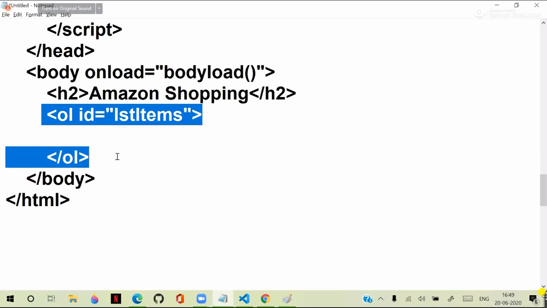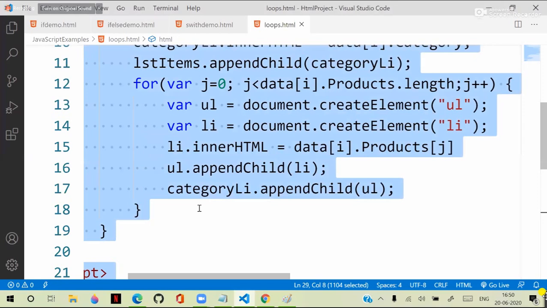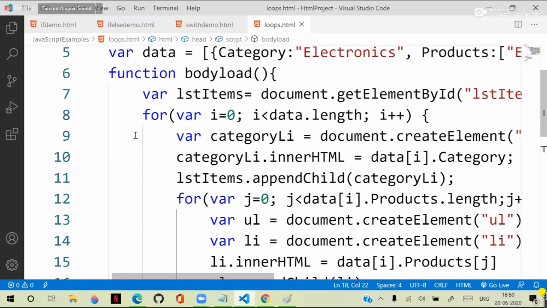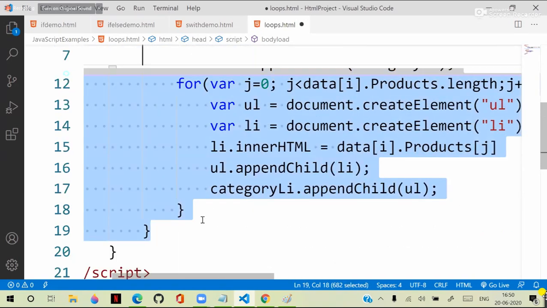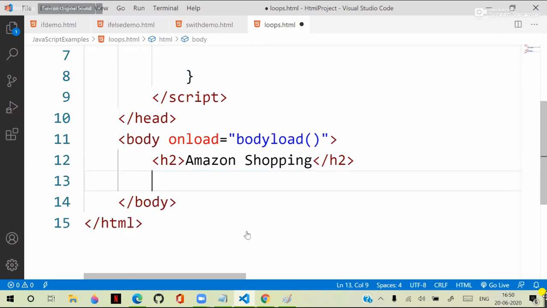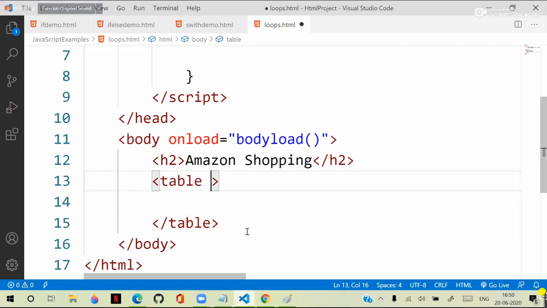Now we need to add a table dynamically. Let's try this. For example, let's clean up this body and here create a table. For the table, some width, you can use bootstrap, width is equal to 400, border is 1.